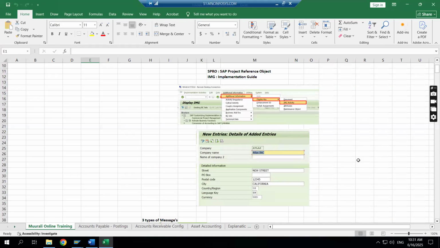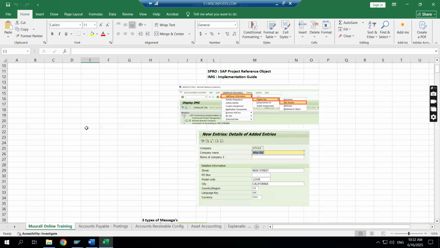When I am practicing here, if I am stuck somewhere and I am not able to do this activity, I can refer to the Excel sheet or the material. Still, if I did not understand, I can refer to the recordings we have. And still, if I could not understand what I am doing, in the next class you can ask me or you can drop an email to me. I'll explain very clearly. Okay.